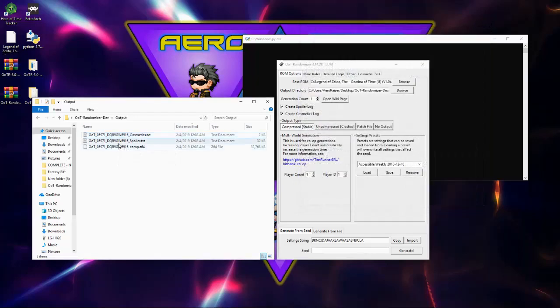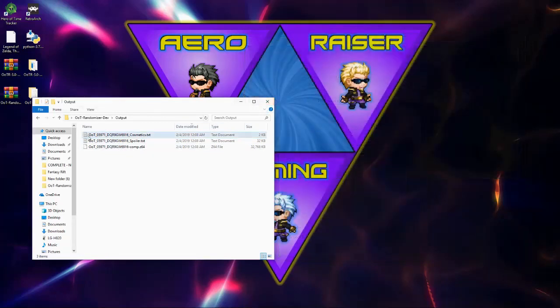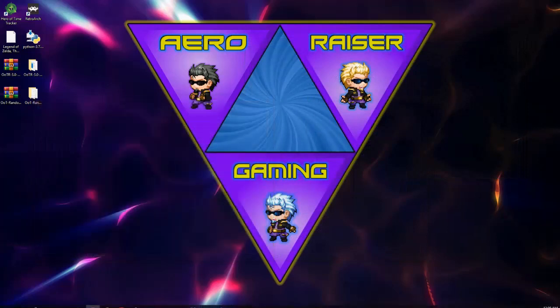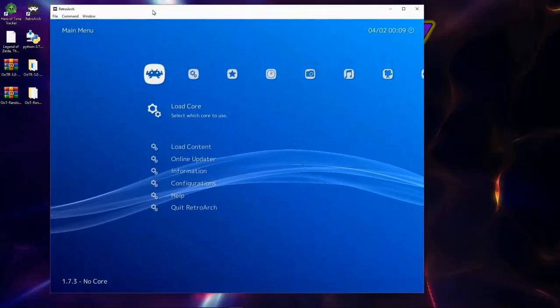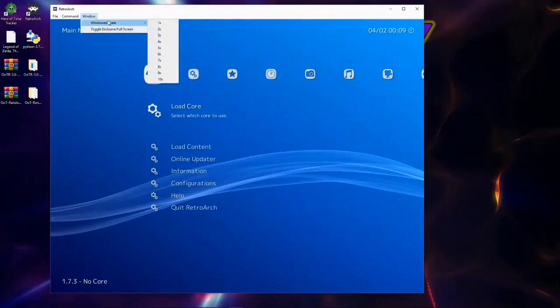So, now that we've generated the ROM, let's get into Retroarch. So we'll close the randomizer. I'm going to move this next up. We're going to open up Retroarch. Let me up the window size so y'all can see what's going on here. That's another big thing with Retroarch. Make sure your window scale is 1 when you open the ROM, else you're going to have a giant chunk of window that's not going to fit on your screen. Fair warning.